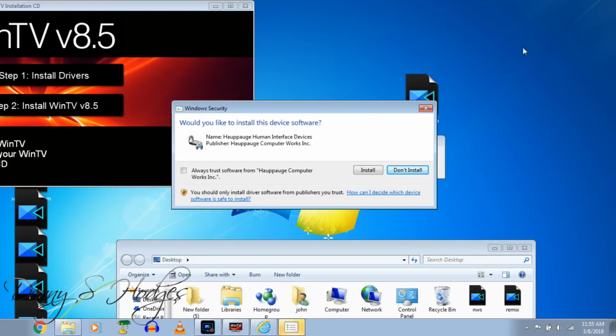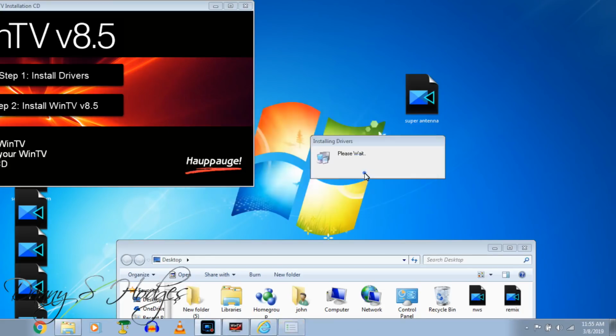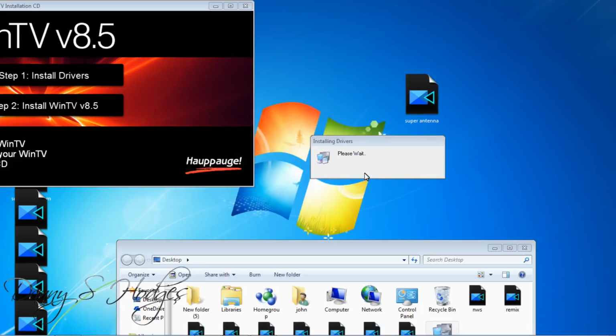Okay, it's saying install again. It does this a bunch of times. Man, I can see where if you ain't never messed with a computer much, this right here is a fairly easy one, but some of that stuff is something else. And man, them youngins can do this blindfolded.